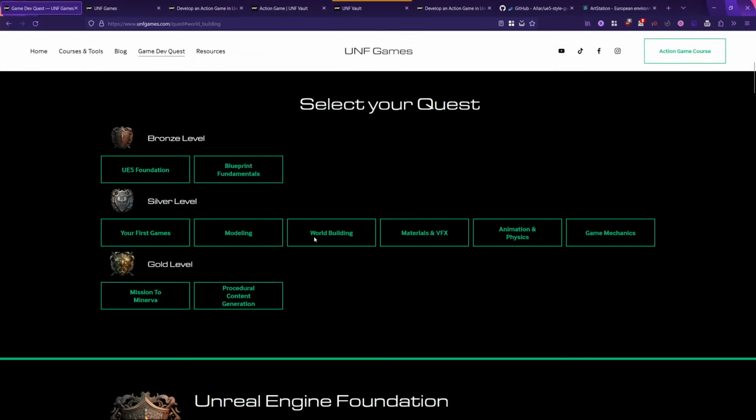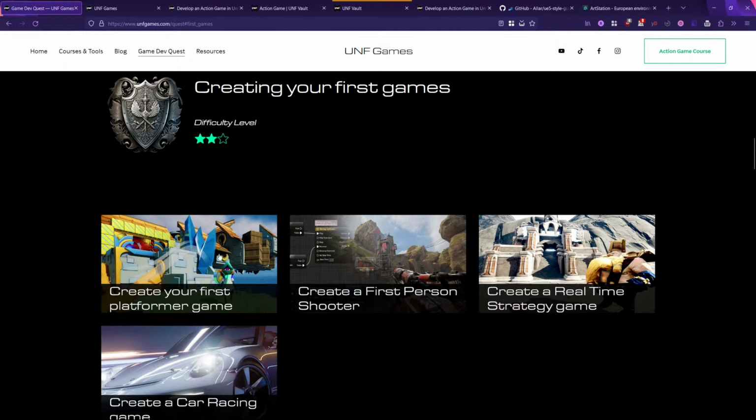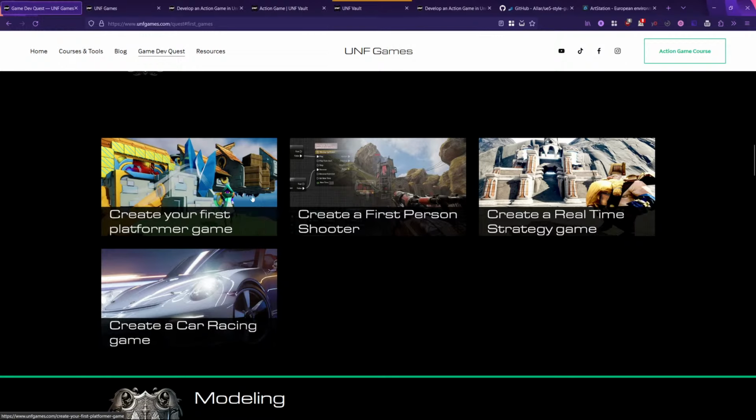From there, if you want to search for more types of games, you can create your first game: platformer game, shooter game, real-time car game. Again, most of them are kind of complete, but you could add a lot of stuff on top, especially on the real-time strategy game.